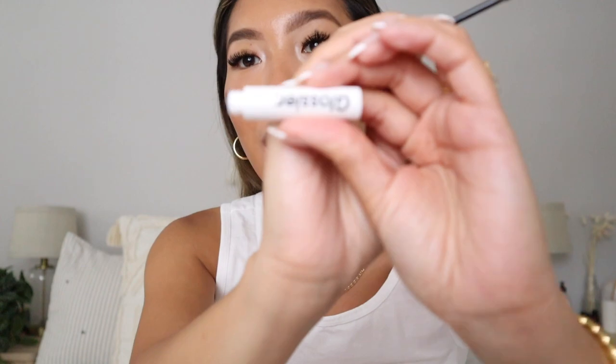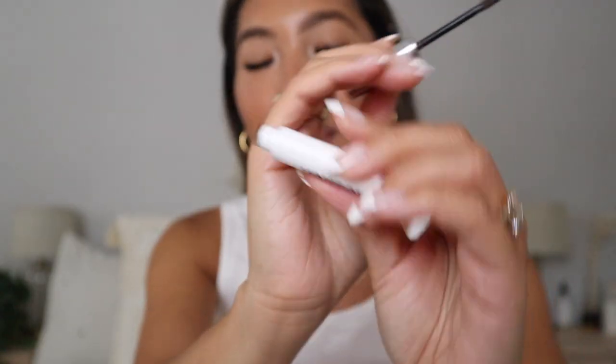All right, guys, so the next product I'm gonna go in with is my boy brow. You guys know I'm obsessed with the Glossier boy brow. I use it in the shade brown. I do my brows off camera because I feel like it could be really boring, but let me know if you wanna know how I've achieved these thick brows with virtually no natural brows.